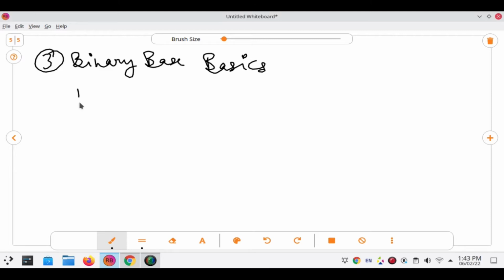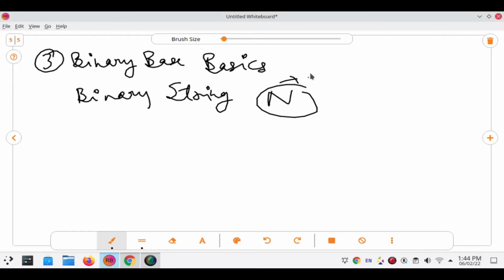In this question we are given a binary string of length L and an integer k. We will see what this is, and we have to do something with the palindrome.